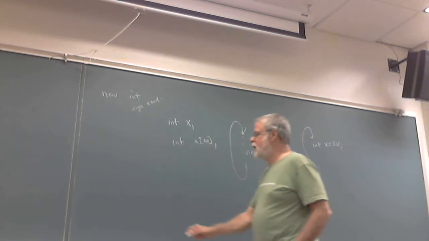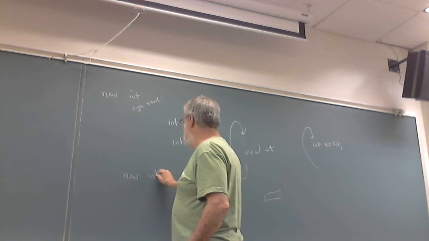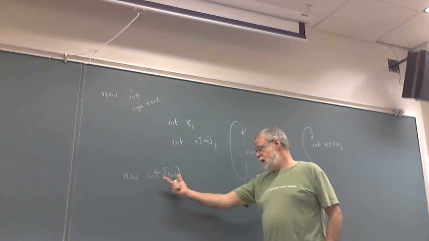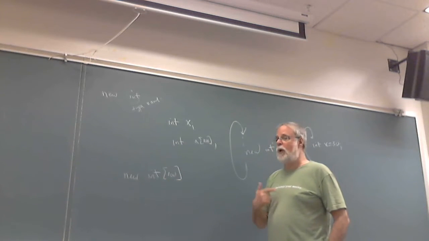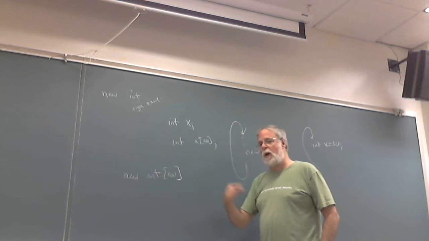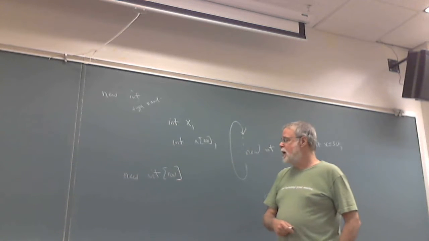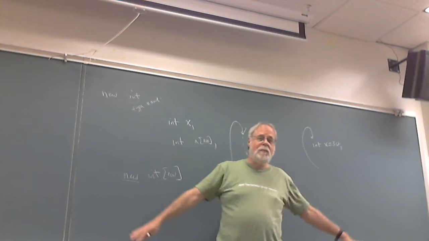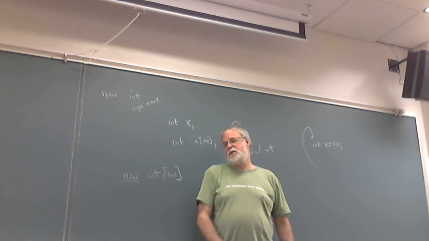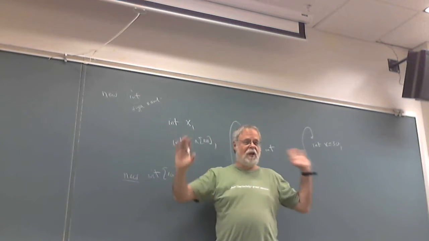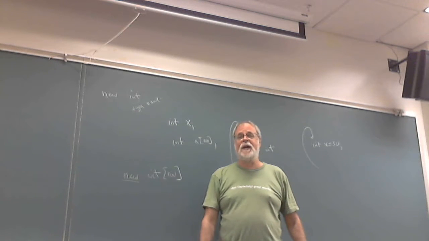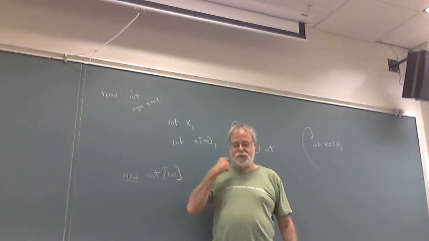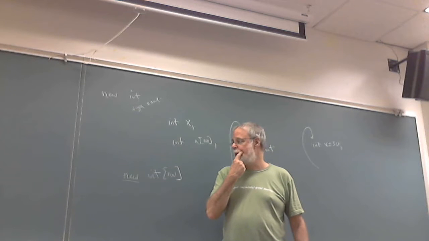In fact, you can say new int brackets 100. And so rather than getting a single integer, what's coming back is going to be an array. We're going to have an array able to hold 100 integers. So this new is powerful. There's some chance that the operating system is going to say, no, I'm not going to give it to you because I'm out of space, or somebody else is using a lot of space. You don't expect that to happen, but it's a possibility. So how does the operating system say no? We'll talk about that in a second.